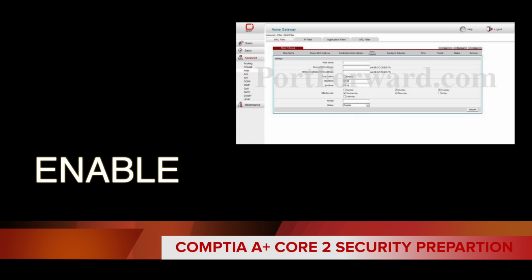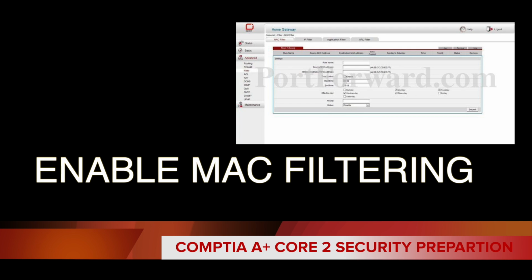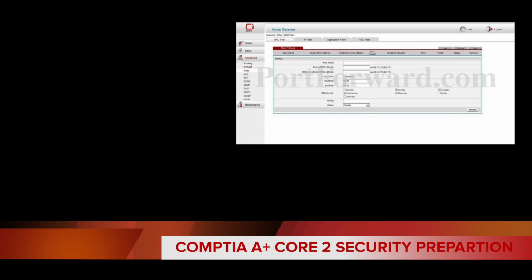MAC address filtering allows you to block traffic coming from certain known machines or devices. The router uses the MAC address of a computer or device on the network to identify it and block or permit the access. Traffic coming in from a specified MAC address will be filtered depending upon the policy.